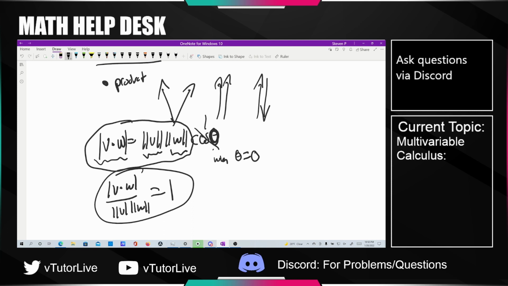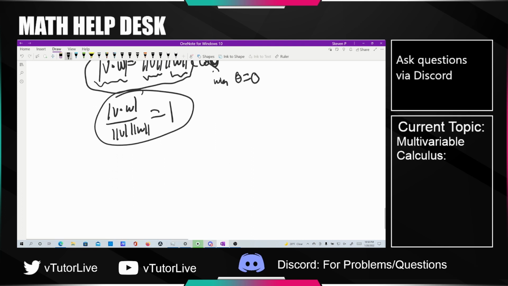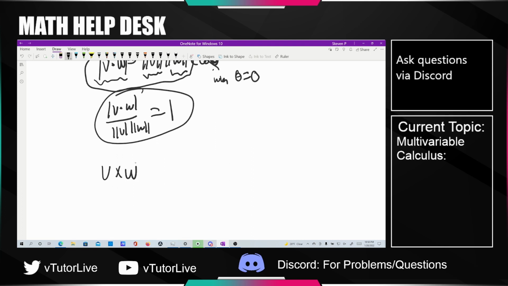Does anybody have any ideas for the cross product? Wouldn't the cross product of the two be equal to 0? It would be. Very good. You got it. So V cross W equal to a big fat 0. And if you're being really painstaking about the notation, you would probably put vectors on top of all of them, or you would say the magnitude of V cross W is equal to 0. But yeah, you got it.